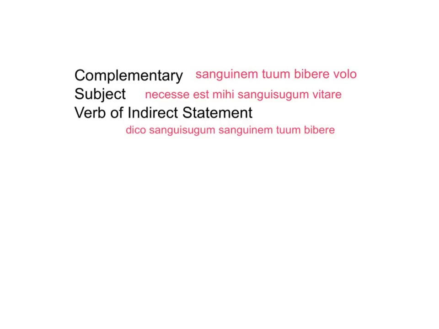All right, before we move on, we're going to do a quick recap of the uses of the infinitive because the next chapter has a bunch of infinitives plus a new way of looking at it. So the first infinitive use that we've seen is the complementary infinitive. If you should run into a wicked vampire in a dark alley, he will greet you with the saying, "Sanguinem tuum bibere volo," I want to suck your blood. And he will be using the complementary infinitive bibere because bibere completes the thought raised by the verb volo. Volo is not a complete idea, I want. Bibere completes it, that's why it is a complementary infinitive.